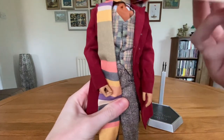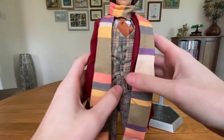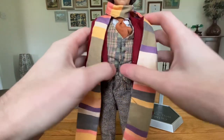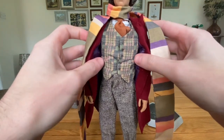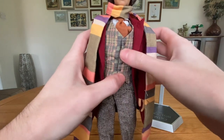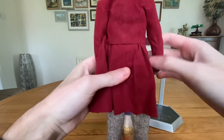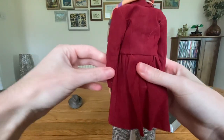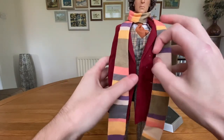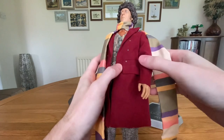The actual costume itself I believe is the same as the original, down to the materials and fabrics used. Starting off we've got the white shirt underneath, the orange cravat which looks fantastic, and the waistcoat — the printed detailing on that is fantastic, with popper buttons to keep it closed. The jacket is quite a light maroon colour, which I think is a little bit darker in stories like Pyramids of Mars, but it's a really nice bit of tailoring. You can see the purple lining on the inside, the buttons, the lapels, and the buttons on the cuffs.